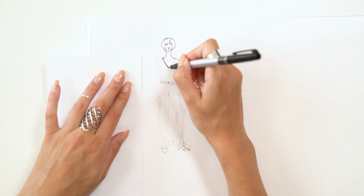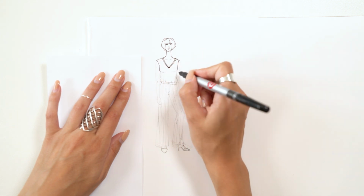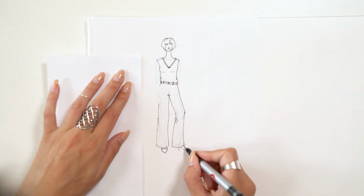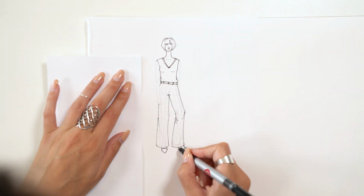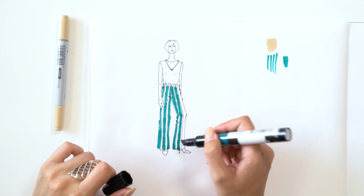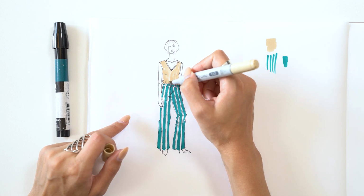Then the top, I went for a V-neck option to increase your height by adding a vertical line. The shoulders are covered and the top is tucked into the high-waisted pants, which is why the pants should be fitted. You could also take a top that's a halter neck with a cutout on the chest. You want to keep this vertical line somewhere on the top, either as cleavage or as a cutout.